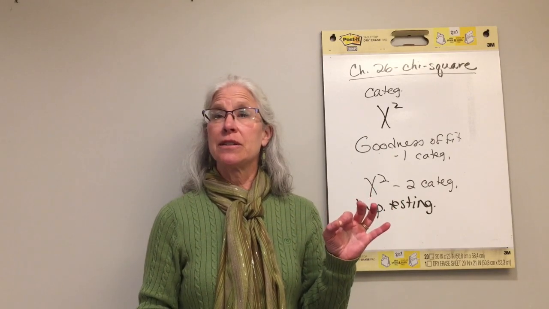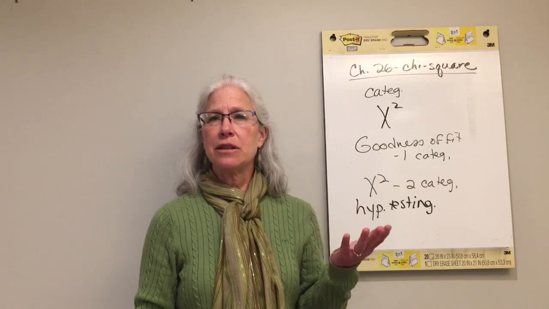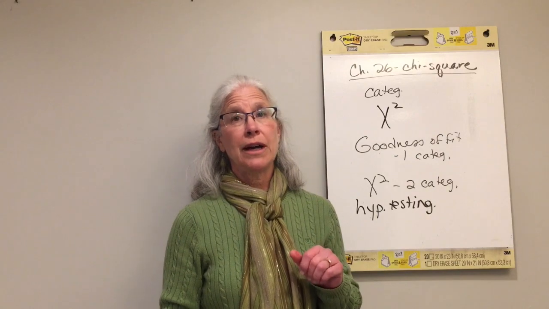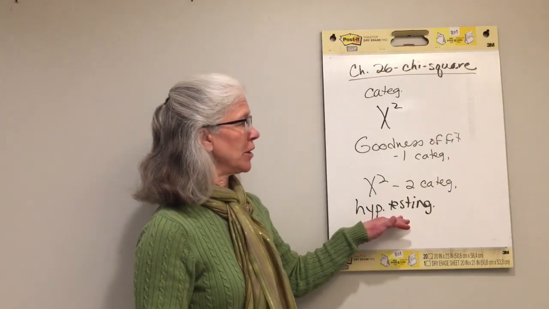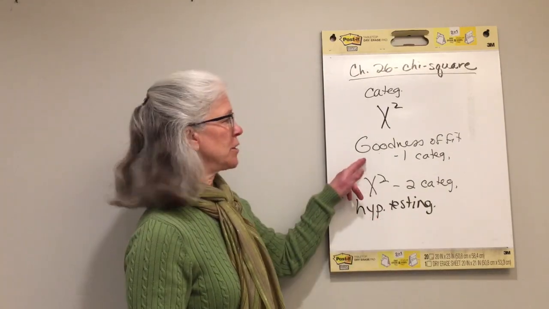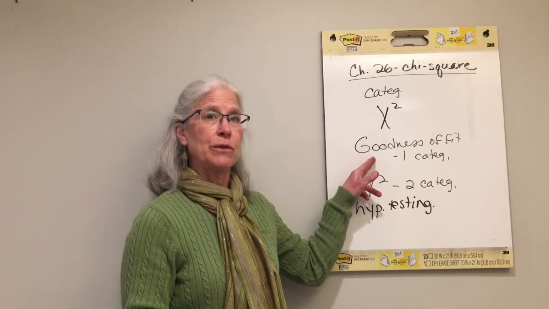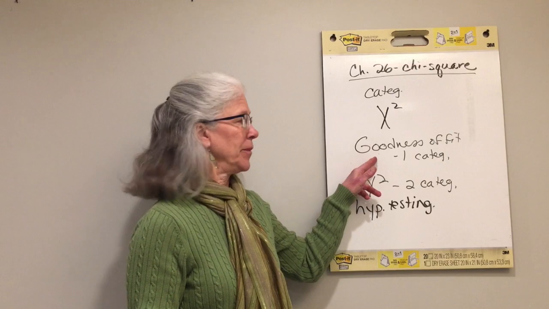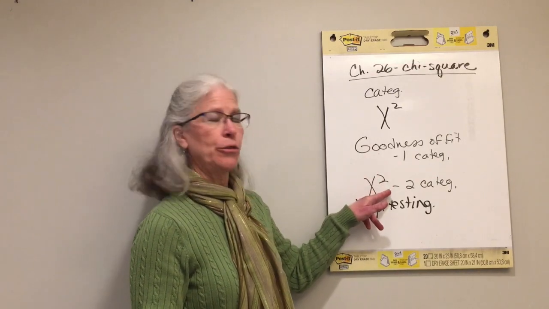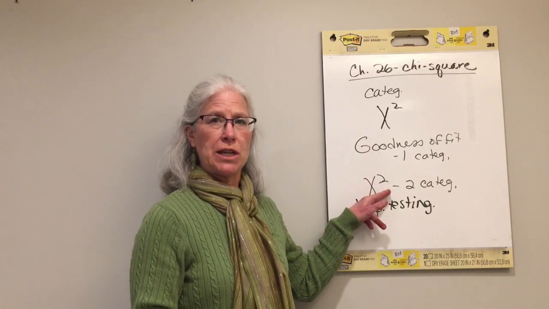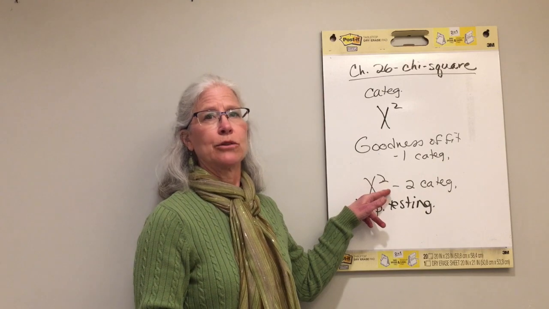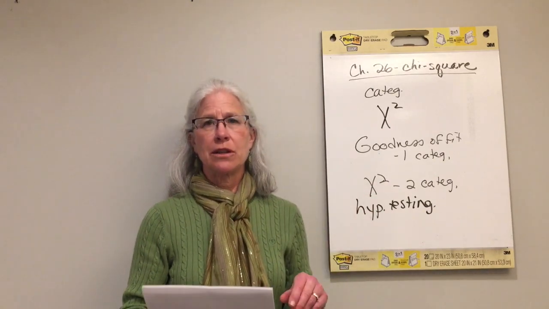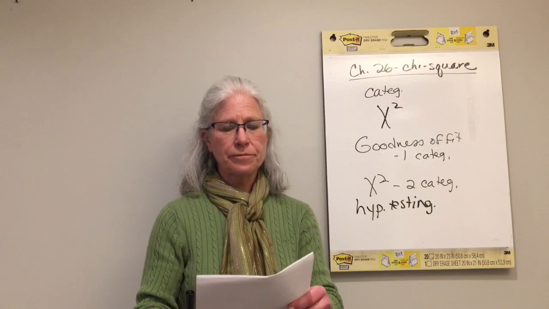And then the alternate is that there is something going on. There is a difference. There is an association. So that's also true for this hypothesis testing that we'll be doing here. The null hypothesis for goodness of fit will be there is goodness of fit. The percent we see in a category is exactly what we expected. And the null hypothesis for chi-square is there is no association between these two categorical variables. And then the alternate is there is some sort of a difference, or there is some sort of association.